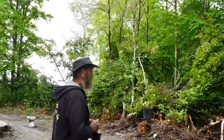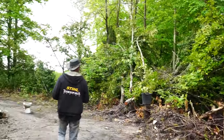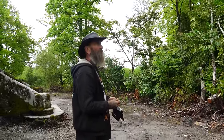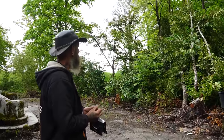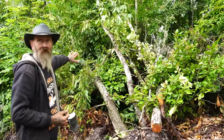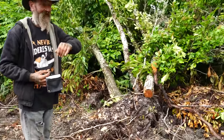Plus, we found kind of the original boundary of all this laurel as well, which is what I'm trying to get to regenerate, and then we could get the height of it down and actually make a nice hedge between. Well, this has gone over. It's died. Fortunately, it went that way. But if you turn around, you'll see how close you are to the building. Exactly.